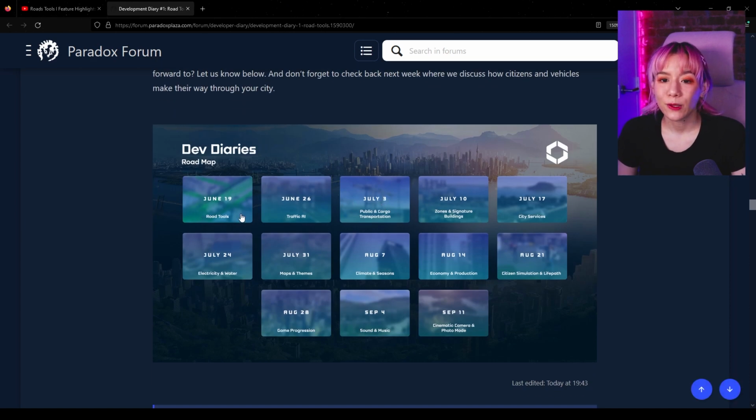So yeah, today was road tools. Every week they're releasing a new dev diary. So this week was road tools, next week traffic AI, public and cargo transportation the week after, then zones and signature buildings, city services, electricity and water, maps and themes, climate and seasons, economy and production, citizen simulation and life path, game progression, sound and music, and cinematic camera and photo mode. So lots to come. I didn't mention the camera mode, but I did see it in the gameplay trailer.